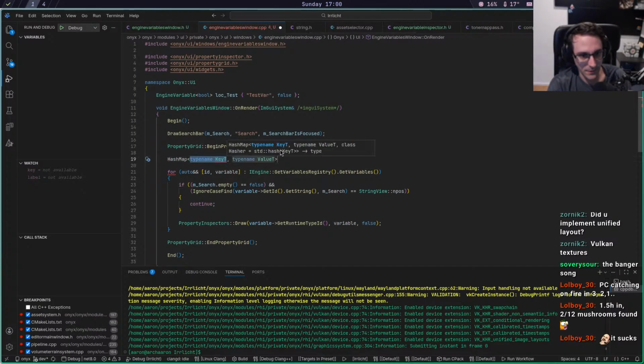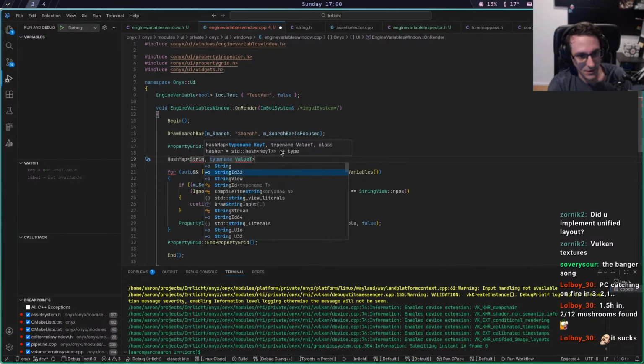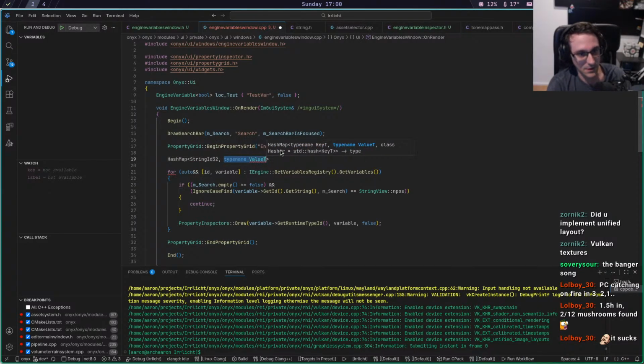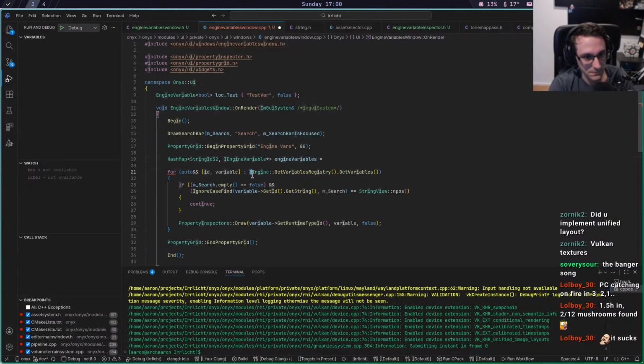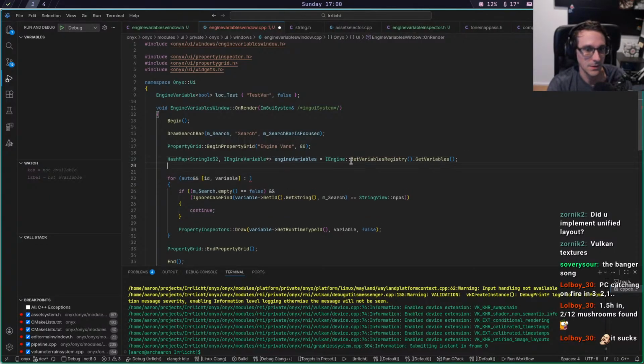Okay, so then, hash map of string ID and engine variable. Okay.